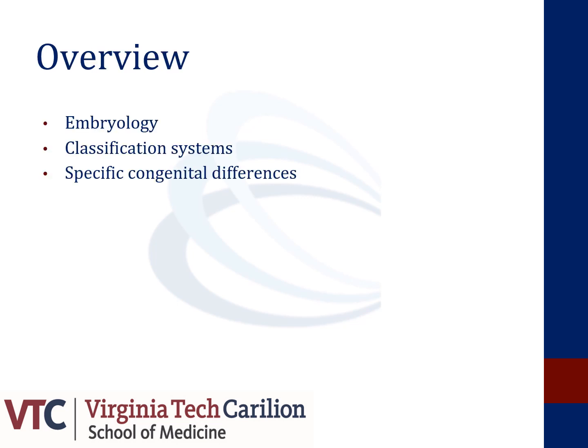This is a pretty extensive topic, so I'm going to try to hit the high yield points for each diagnosis, though each topic would probably merit an individual lecture in its own right. We're going to start out by discussing embryology, and then we'll go over the two major classification systems. Finally, we will perform an overview of many common diagnoses within congenital hand differences.